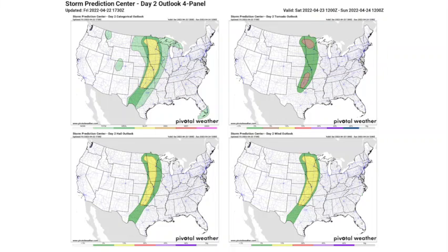Now looking at the risk for tomorrow, closer to the upper level low, we'll have an enhanced 5% tornado probability into north central and northwestern portions of Minnesota, far eastern North Dakota, and then getting down with a 2% risk through Iowa, northwest Missouri, eastern portions thereof Nebraska, and much of Kansas, Oklahoma, and Texas, with another enhanced tornado risk zone of a 5% risk from southeastern Kansas through central portions of Oklahoma, to the Oklahoma-Texas border near Wichita Falls as we head into tomorrow.